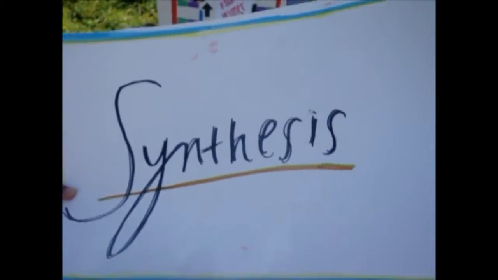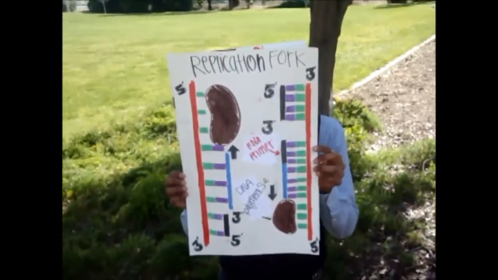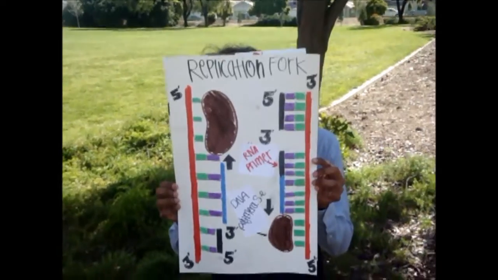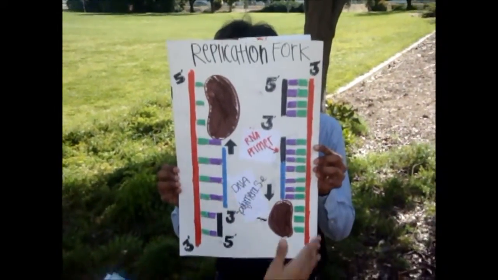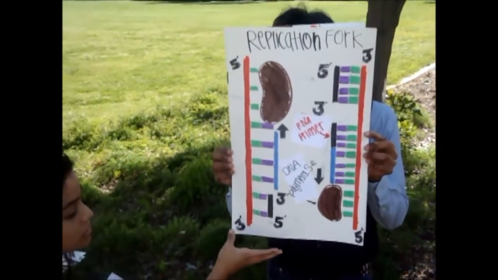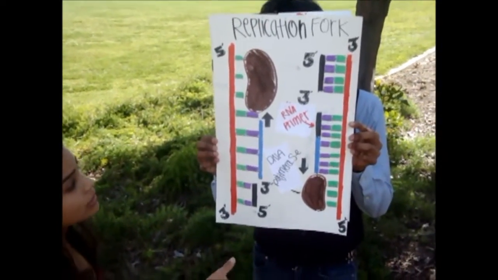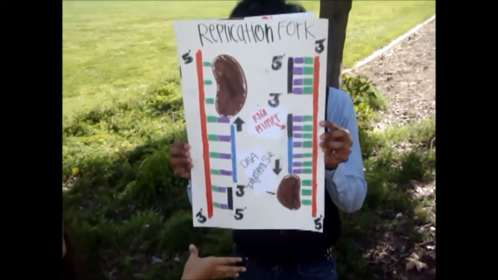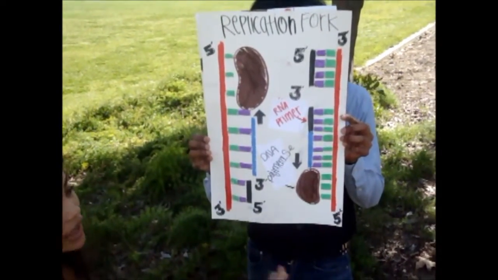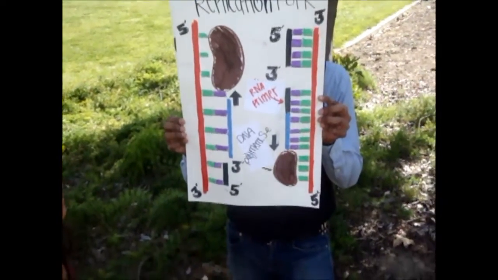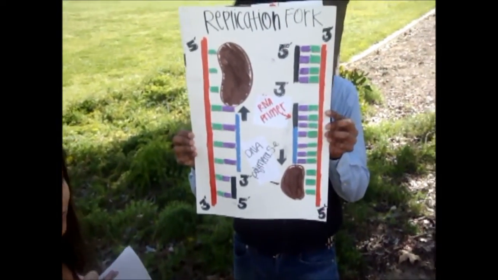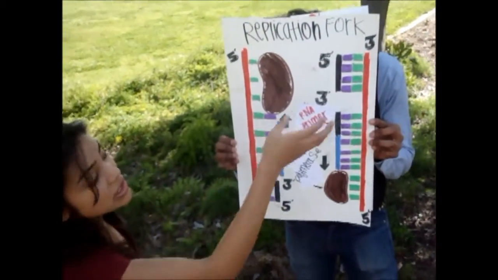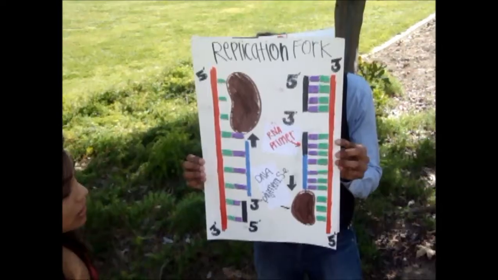Okay, so now let's look at synthesis. Here we have 2 halves of our original parent DNA strand, and the replication fork right up here. So then we have our DNA strands that are anti-parallel, and one strand can replicate the strand in a continuous motion upwards towards the replication fork, where this is known as the leading strand. However, we have a lagging strand that replicates DNA into short fragments that are later known as Okazaki fragments. And this one actually moves away from the replication fork, making it hard.